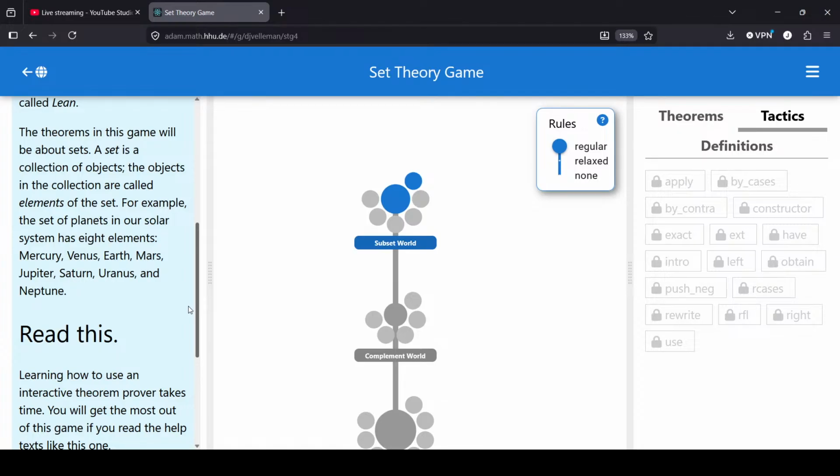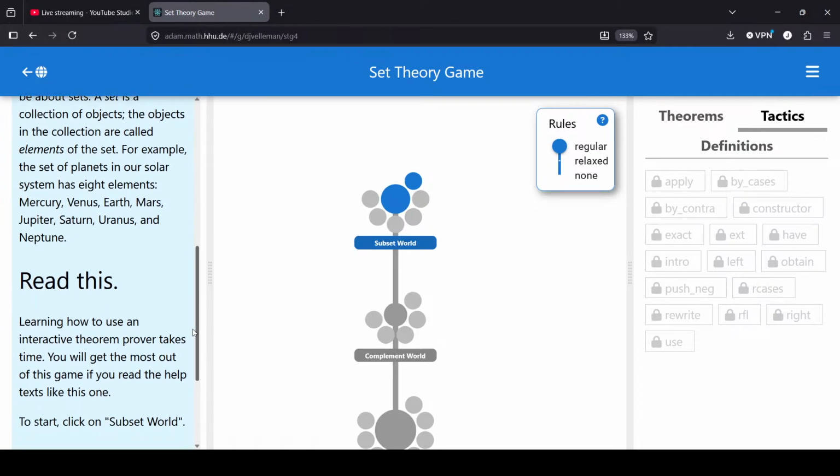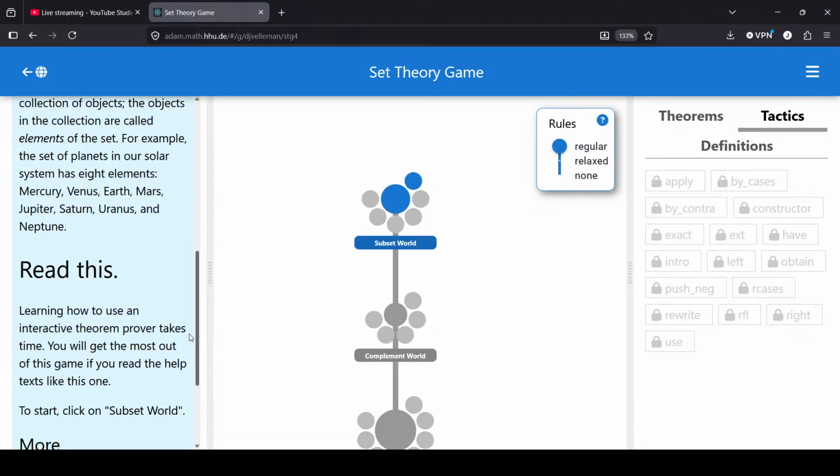For example, the set of planets in our solar system has 8 elements: Mercury, Venus, Earth, Mars, Jupiter, Saturn, Uranus, and Neptune. And Pluto does not count as a planet, sadly. We live in a post Pluto demotion world.